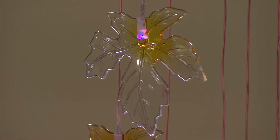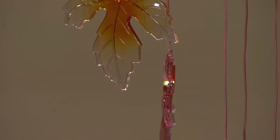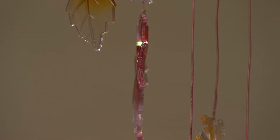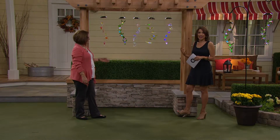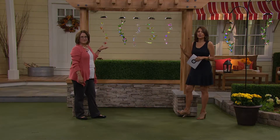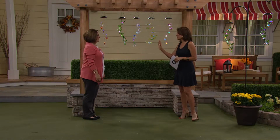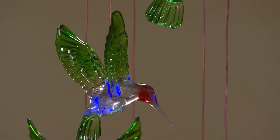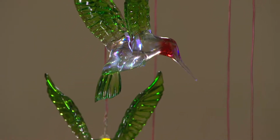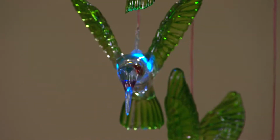Well, and they are fun because they're very pretty during the day, and then they're just a spectacular wow at night. So unlike a lot of solar lights that you don't get to really enjoy until it gets dark, you'll be able to enjoy these day and night. If you have kids or grandkids, they're going to love them. I think in some ways this is how you make memories. To this day I still talk about things like, remember when Grandma always had, like my sisters and I talk about it. This is the kind of thing that your kids or grandkids will remember that they used to always see.